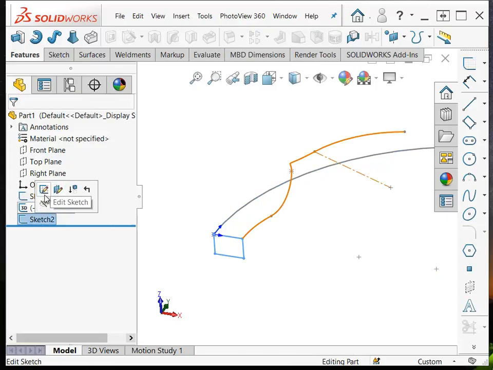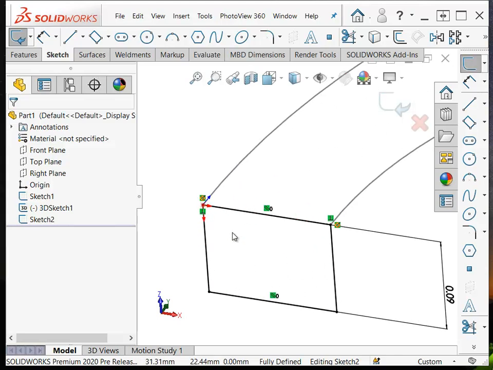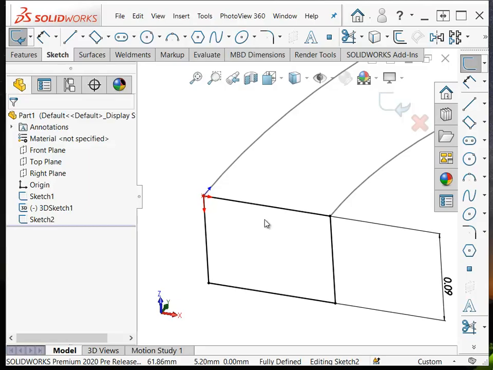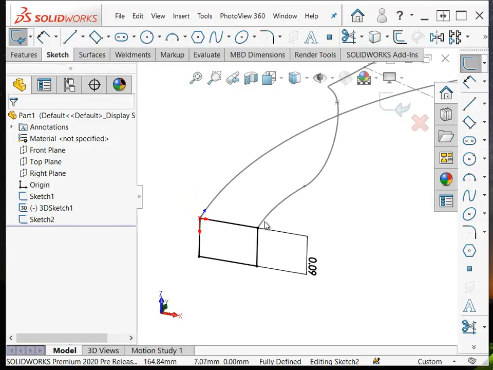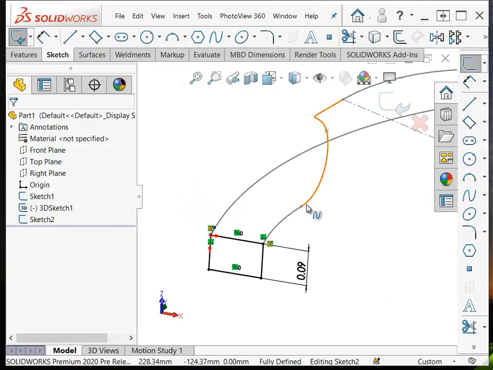If we go in here and look at it, it doesn't have the horizontal and vertical relationships that you're used to creating. If you create those, you're going to run into difficulty trying to orient the sketch later on.